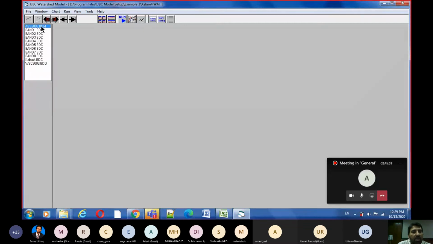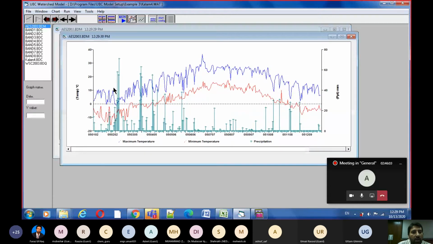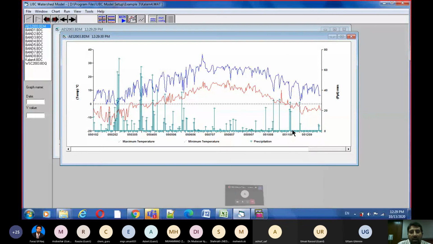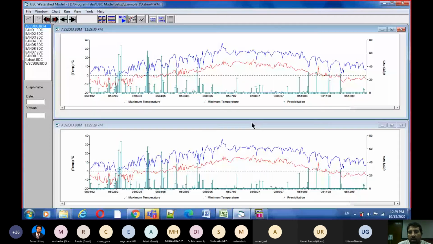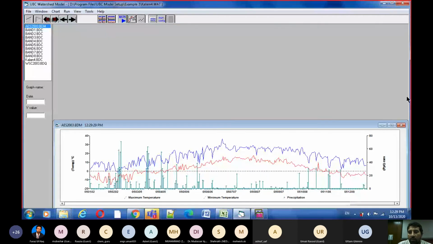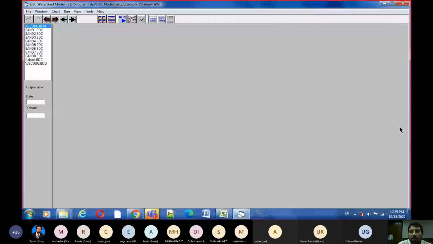If you double click on any file, you can see the results. You can see the graphic window of the input files like this. It is just for the inputs. So the next step is to run the model.